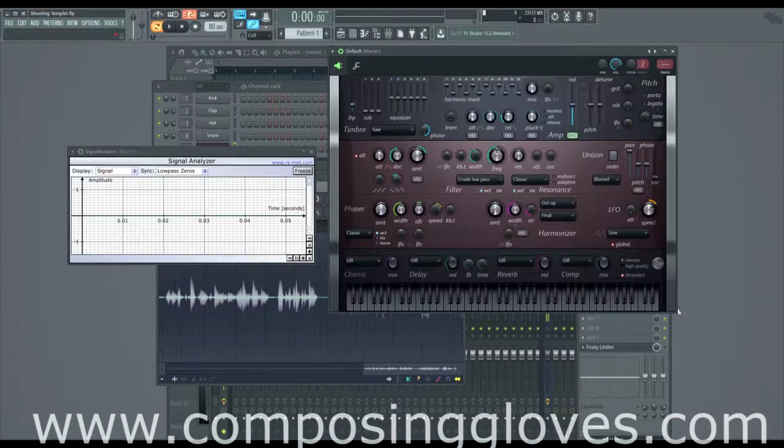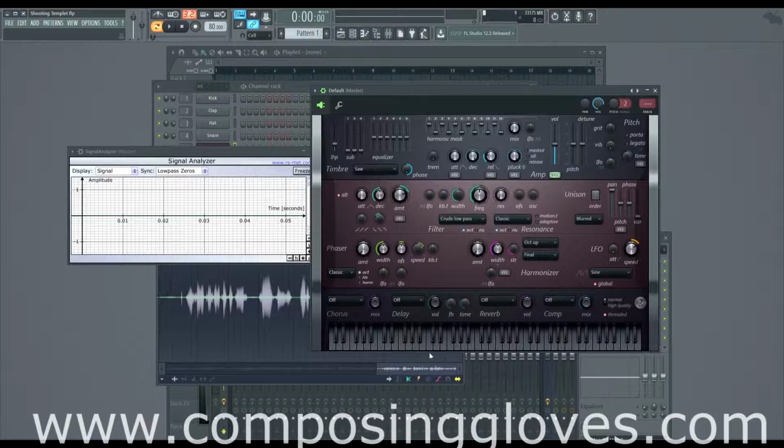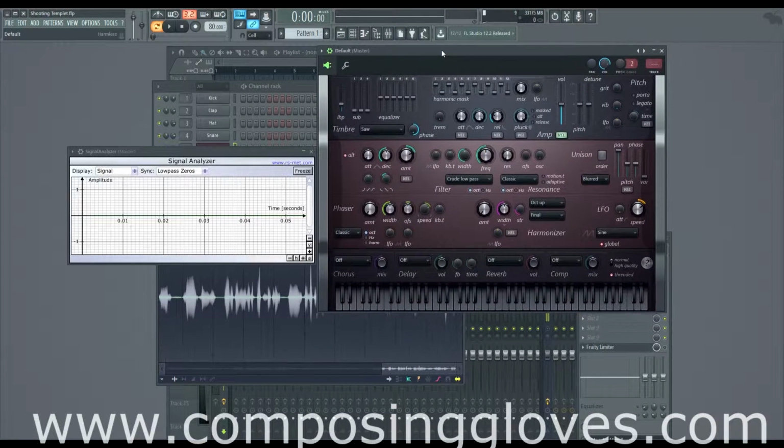So all this down here is your effects section, and they actually recommend in the manual to just go ahead and use post-processing stuff if you intend to get detailed with this sort of a thing. But let's just go ahead and cover it. So you'll see right here we have normal and high quality. This has to do with just the quality of sound you're getting out, resampling and other things. And what normal is just normal, easier on your CPU load. High quality does some resampling. And then they have this thing that's like extra high quality. When you render a song in FL Studio, it's switched to that one. And so you get the highest quality possible.